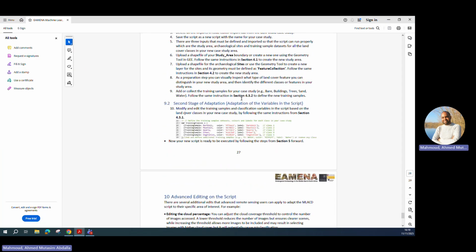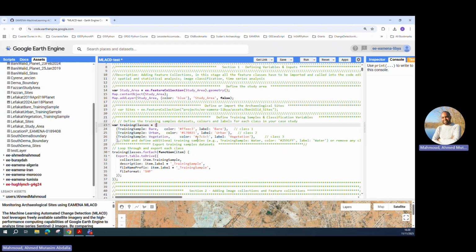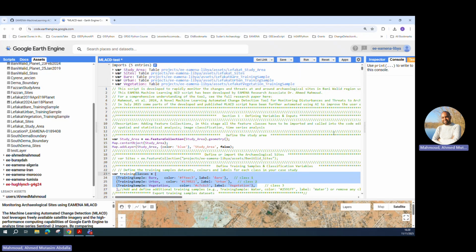These are the main adaptation stages for adapting the MLACD for a new case study. Once I'm done with this part, I can just click save, and now I have a new script that I can use for my new case study.